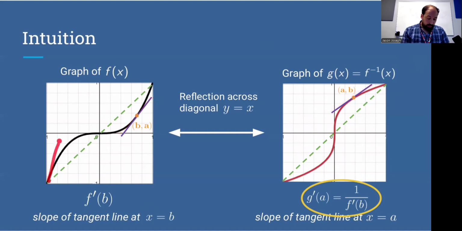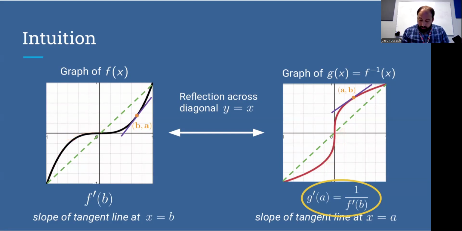So for example, starting off here, I have a pretty high, large slope for f. If I look at the corresponding point here, it's very small. So a big number has a small reciprocal. Then as this is getting smaller and down to 1, this one will be getting bigger until it gets up to 1, right? Because the reciprocal of 1 is 1. So at this point, they're both 1. And then now this one's getting bigger, so this one has to be getting smaller. And you start to get the idea.